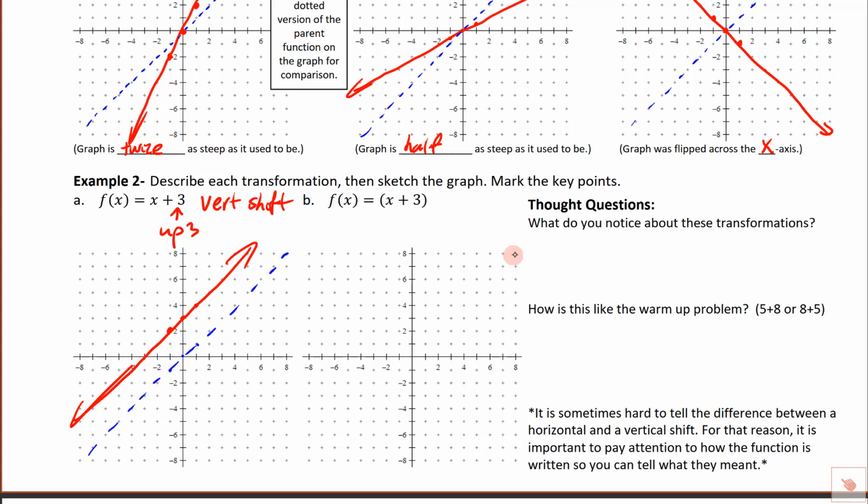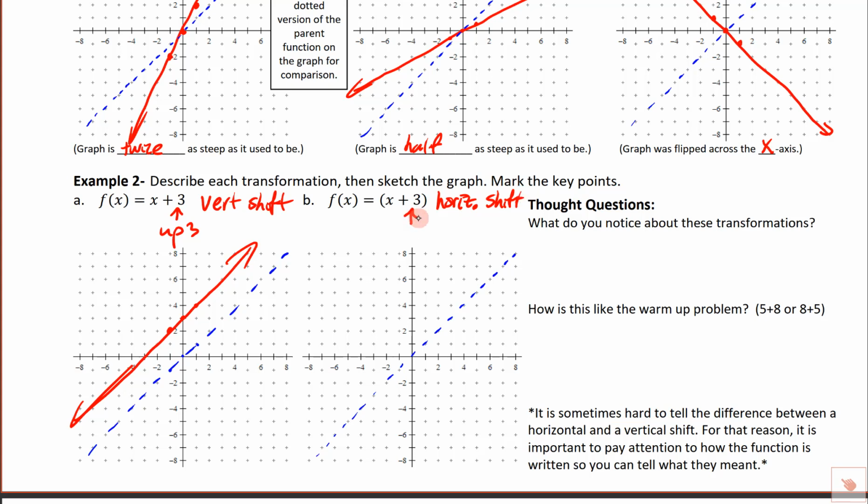And I'm going to come over here and we'll graph this same one over here because I've already got the blue pen out. And let's do this one. This one is parentheses and x plus 3. So you'll notice that it's inside the parentheses, so that's going to do the opposite of what we'd think. So this is going to be horizontal first of all, horizontal shift. And I'm just going to abbreviate this right here, horizontal shift. Save a little bit of room right here.